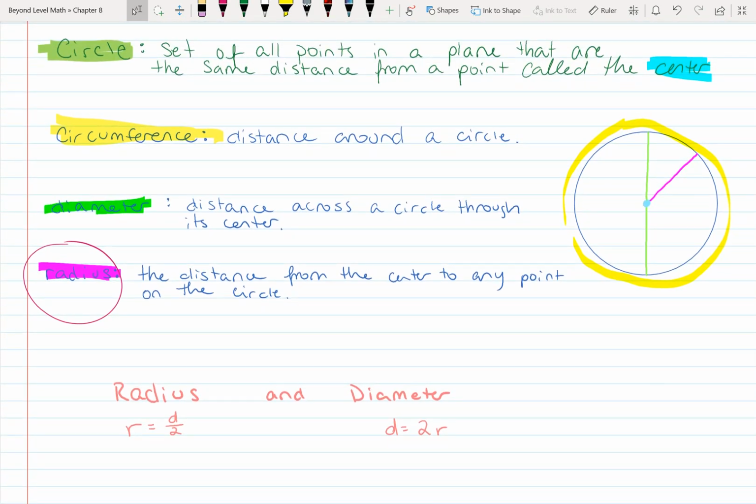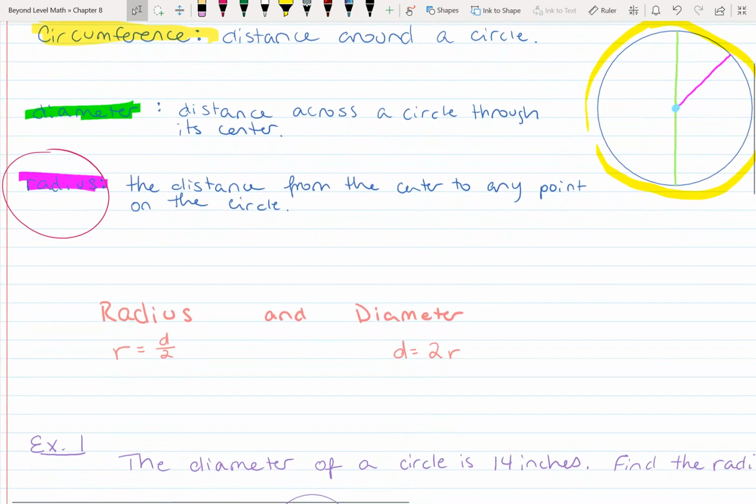The radius and diameter are related because the radius, again the pink line, is half of the diameter. Or if you are given the diameter, you divide it by 2, and you'll get the radius. So our formula for radius is diameter divided by 2. The formula for diameter is 2 times the radius. Be very aware of that because as you work through the homework, they will give you one and not the other. So depending on what you need, be very careful in terms of what number you use.